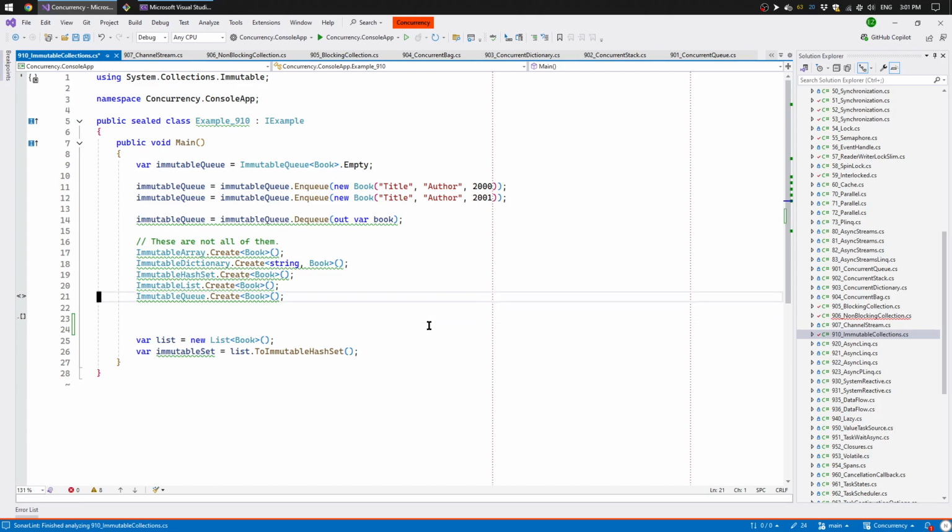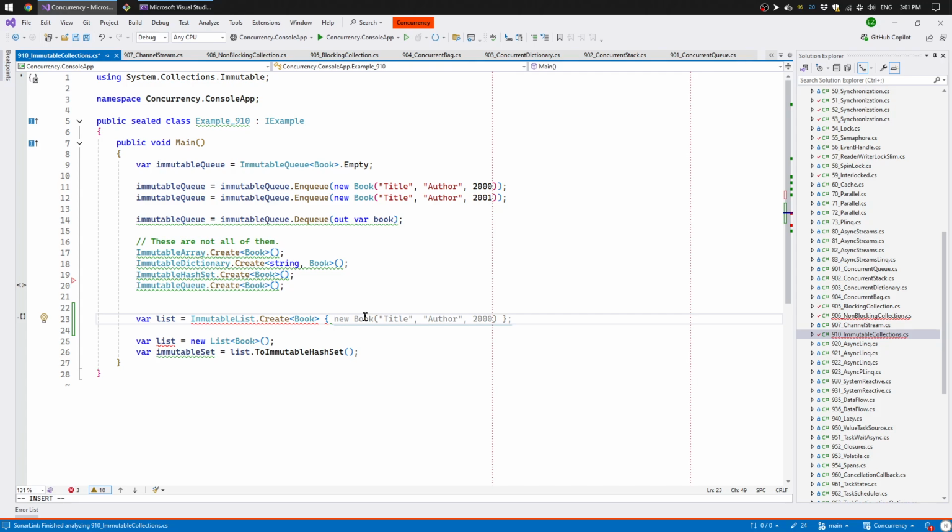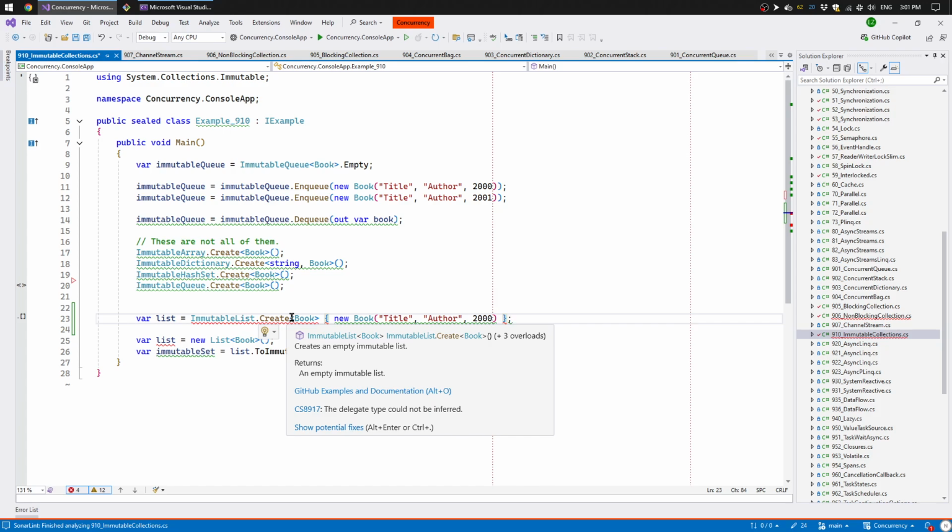So for example, in case of immutable list, let's say we create an immutable list. Since it's immutable, it almost doesn't make sense to create it without any items. So let's add an item straight away into it.